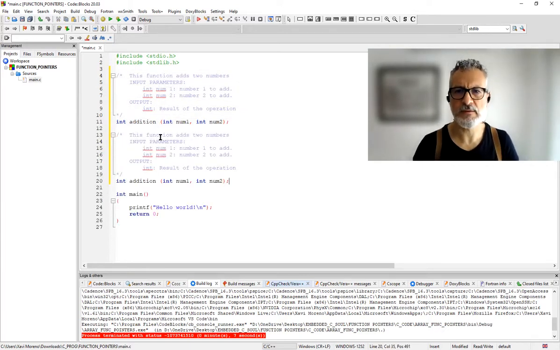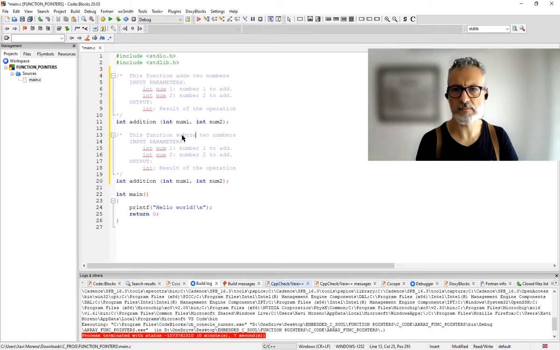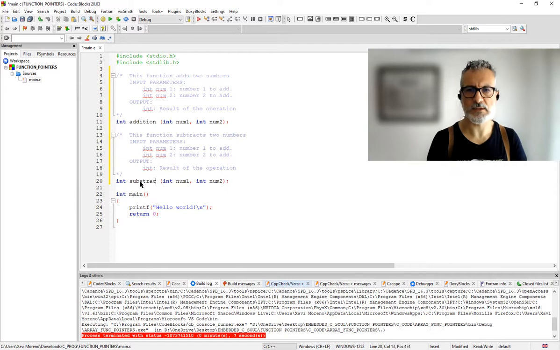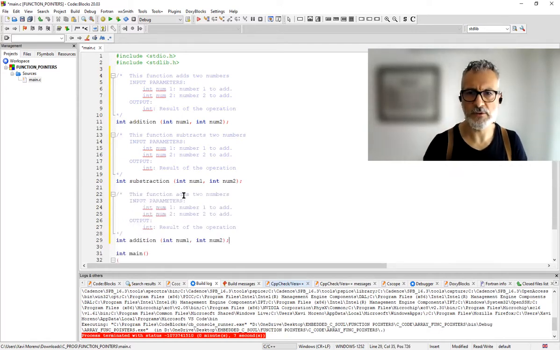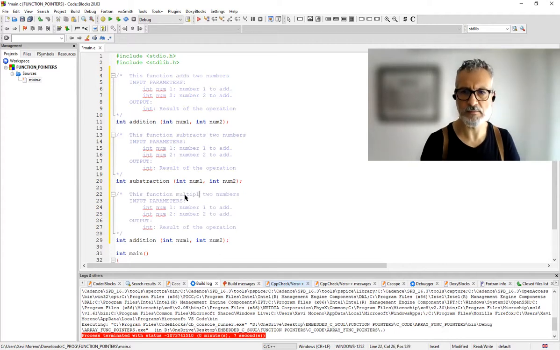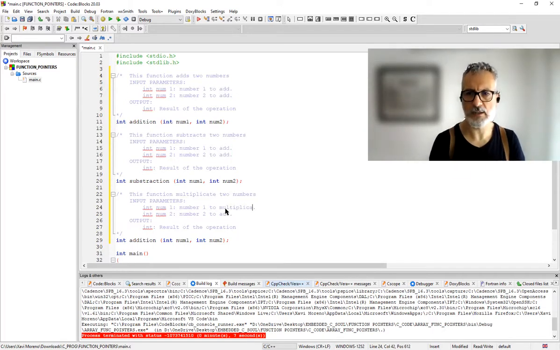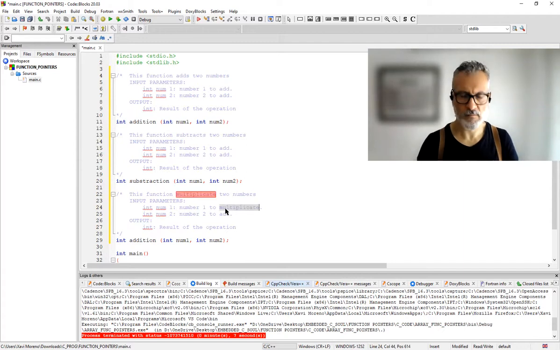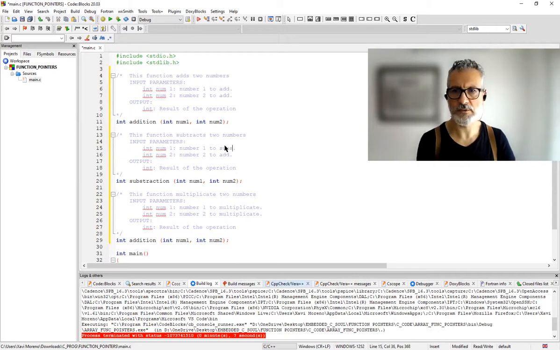I'm going to create a function to subtract numbers, subtraction. I'm going to create another function to multiply numbers.